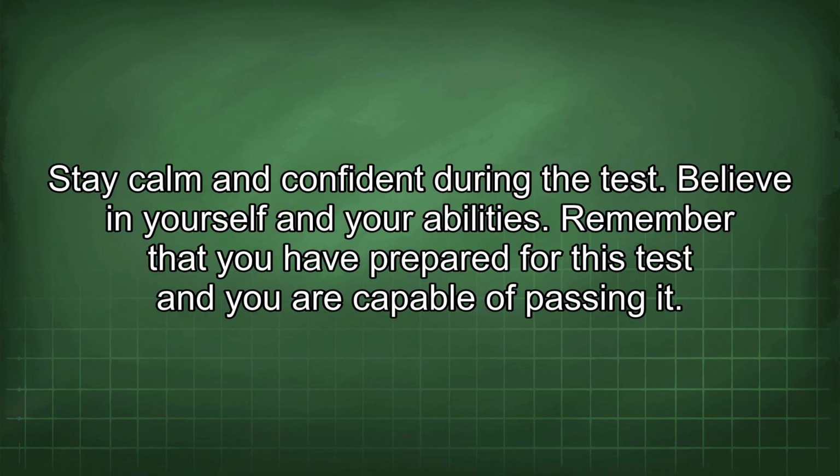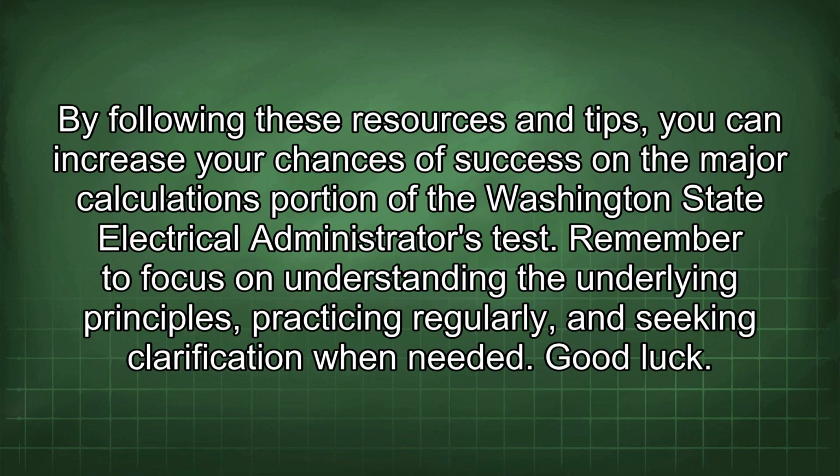Stay calm and confident during the test. Believe in yourself and your abilities. Remember that you have prepared for this test and you are capable of passing it. By following these resources and tips, you can increase your chances of success on the major calculations portion of the Washington State Electrical Administrator's test. Remember to focus on understanding the underlying principles, practicing regularly, and seeking clarification when needed.